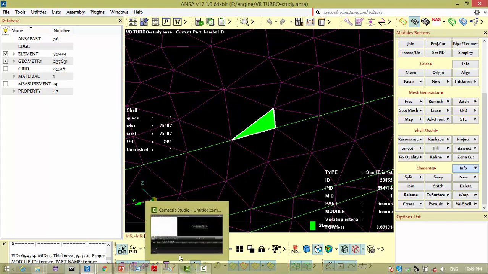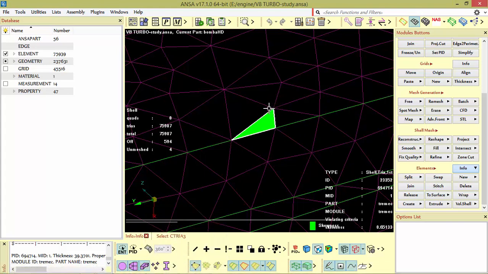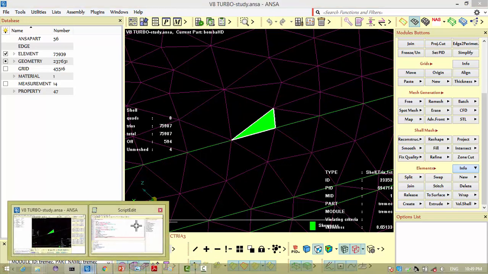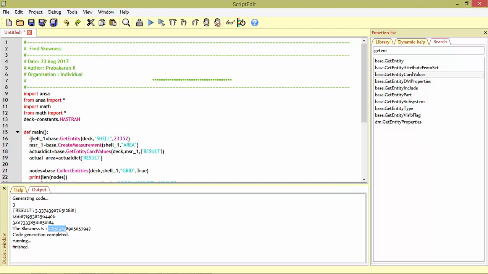So it is finding now only for one particular shell. If we want to do it for all, we can do so, because here we just collected only one entity.